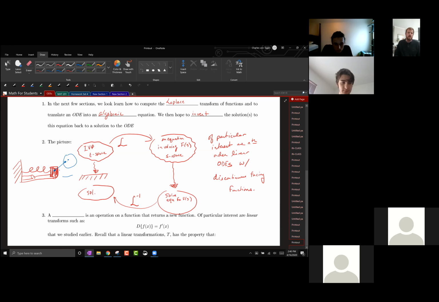So learning how to map these discontinuous functions over into S space is a very useful tool for when you want to treat realistic situations where you're flipping something on or off, or you have any other sorts of discontinuities. Some of you may have seen the Dirac delta function, and we'll look at that maybe, depending on how much time we have. And we'll look at how we can map that function over into S space, and it becomes a lot easier to talk about a solution over there. Does everyone get a general idea where we're going with this Laplace transform?